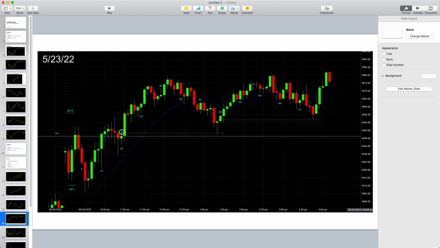Bar 18 here is a buy signal bar. We had a strong rally from that, and we came back down and tested that buy signal bar high and got a bull signal bar. That's a reasonable buy. Then we got up to a new high, came back down and tested this buy signal bar high, tested it to the tick almost, and then rallied to a new high. So these tests can create a lot of opportunities if we can read them correctly.